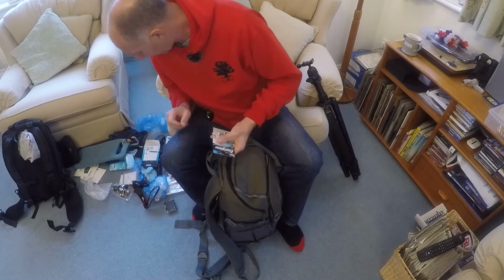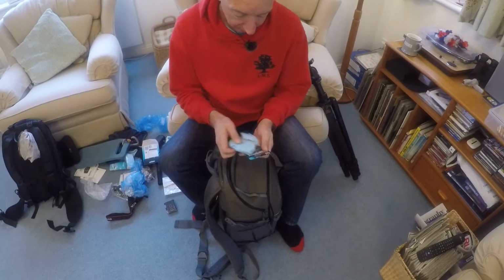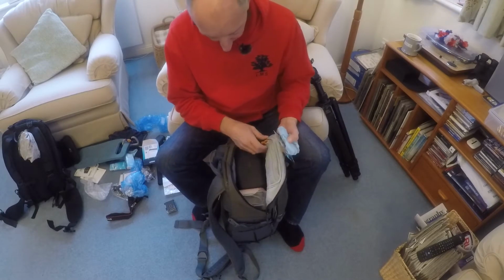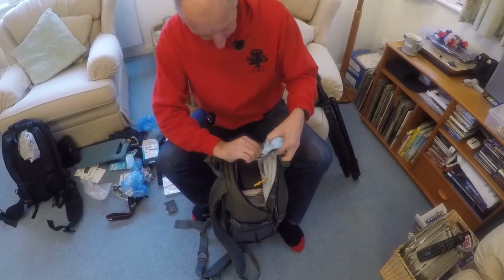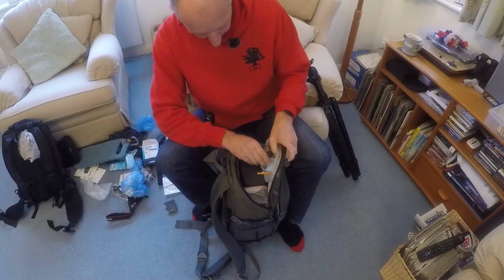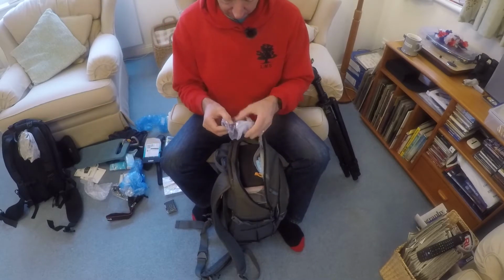Got some batteries here. Shower cap to go over the top of the camera if it starts to rain. They can all go in the front there. Nice and handy. Oh, there it is. I wonder where that went to.